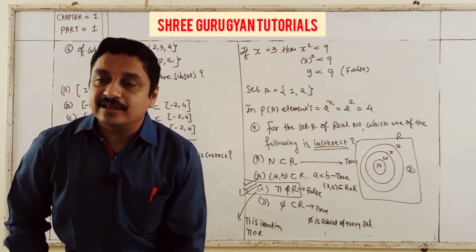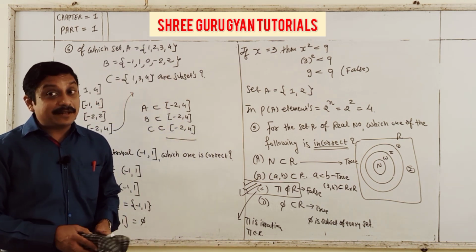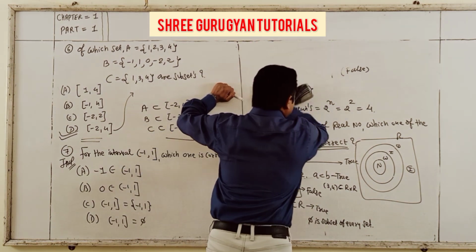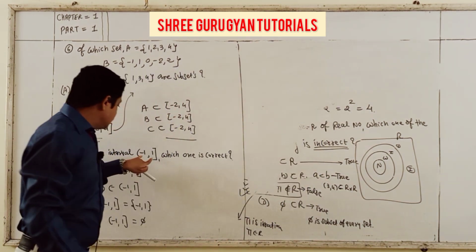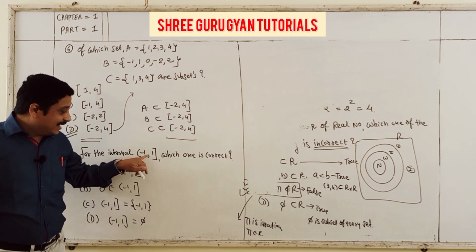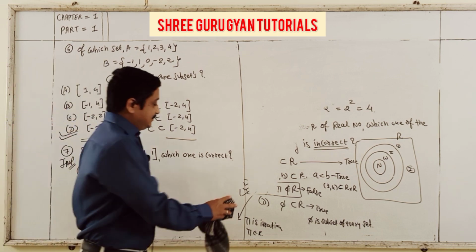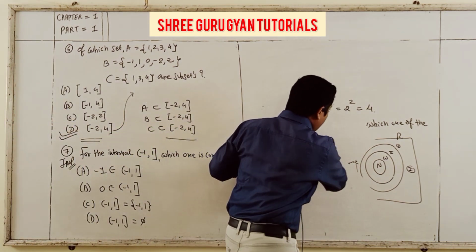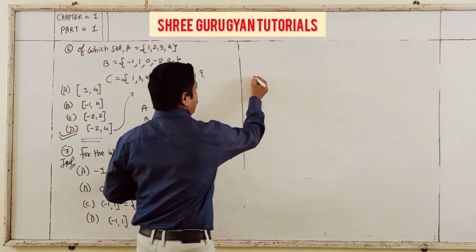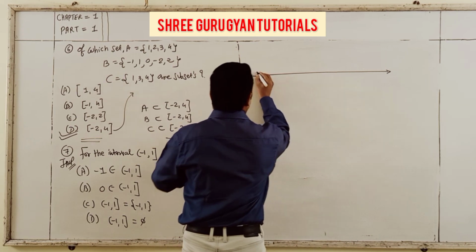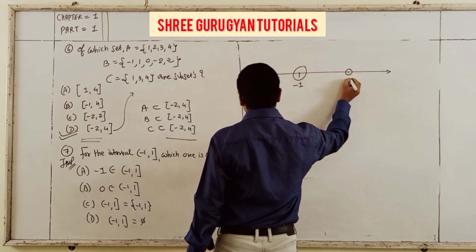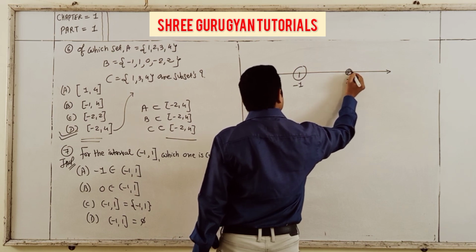Okay, all of you clear on the interval sets? I explained already in the textbook intervals. Just read which interval is given, open bracket and close bracket. I will again explain open and close here, students. My question is to plot on the number line. Here -1 and here +1. This is a shaded point.